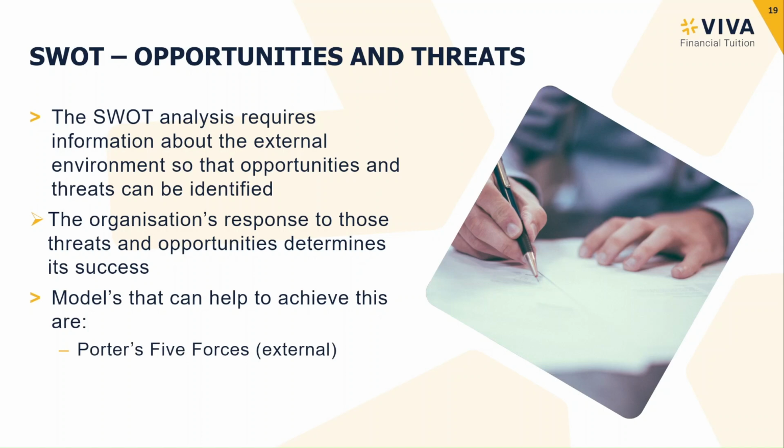So models that can help us achieve this. Porter's 5 forces allows us to monitor our industry. PESTEL is a bit wider, so that's about the macroeconomic environment. And then the BCG matrix, looking at our product portfolio and how well it's spread out. So you've got your stars and your question marks and your cash cows. If you only have cash cows, that's great, but every cash cow will eventually become a dog. So you need to have some stars and some question marks coming through. They're going to be your future cash cows. So those would be a good way of thinking about how we could respond.